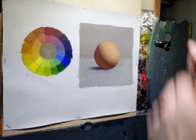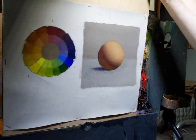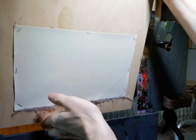It should take probably about an hour to maybe an hour and a quarter for the first section where we're doing color mixing. And then that gives us about the same length of time to work on our spheres.